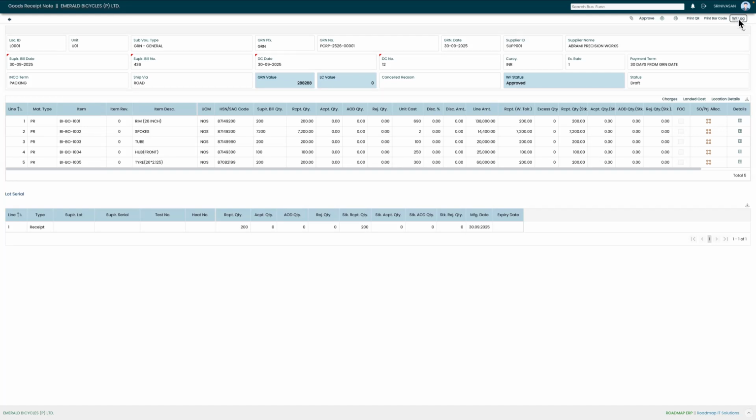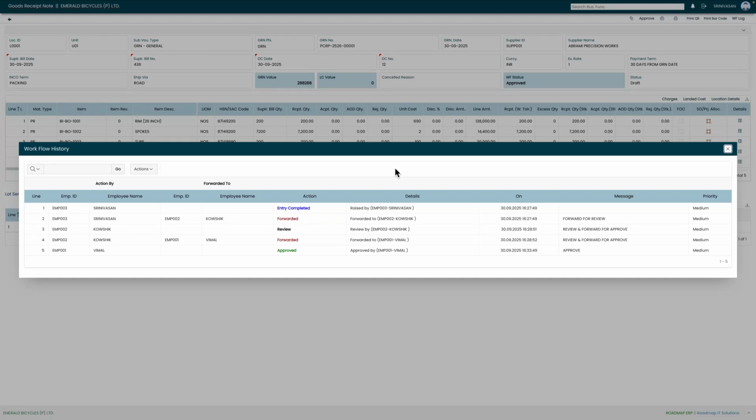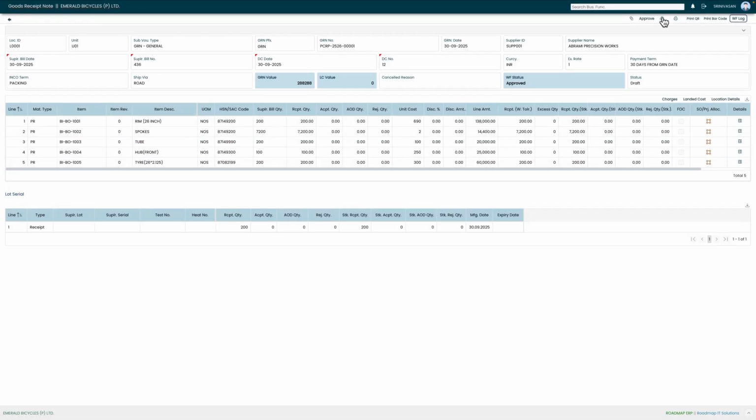Let's click on this workflow log. So this is for your accountability and traceability. So how it's been forwarded, how it's been reviewed, and how it's been approved, the document. When you click on this print icon, a report gets generated.